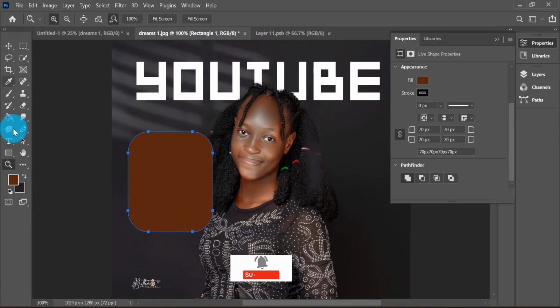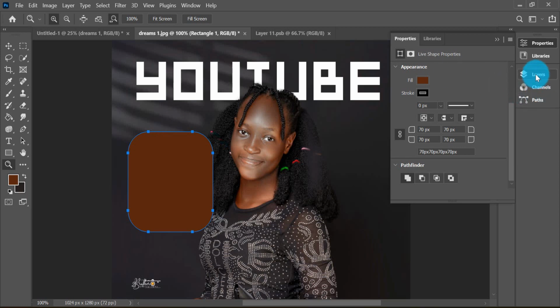All right. So we've actually discussed this last one here, which is the foreground color and the background color. Using any of these will be applied on our design. Now remember, we are using this, that is why this color is here. We can also add some stroke to our shape. If there is a shape we want to create but don't know about that shape, we can use the pencil in creating a shape. So this is just a brief explanation concerning how we can use the tools in Photoshop.